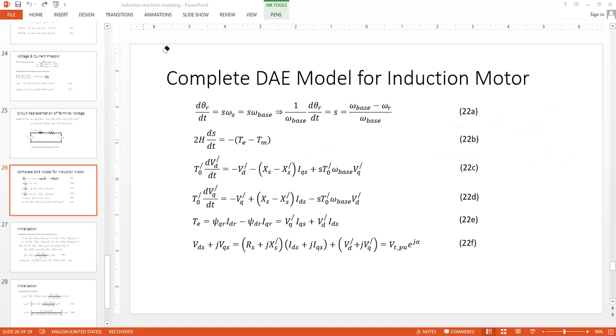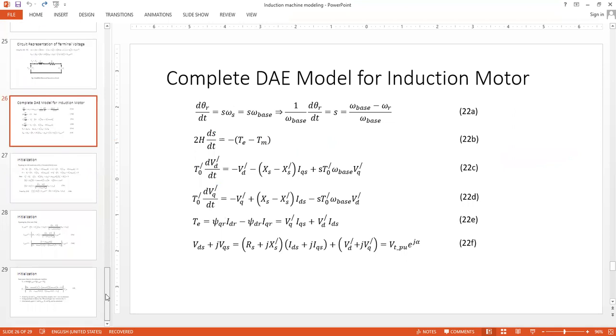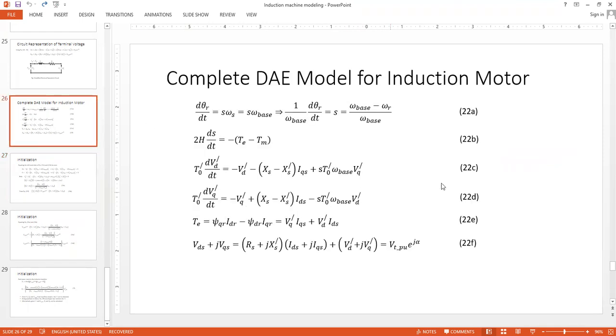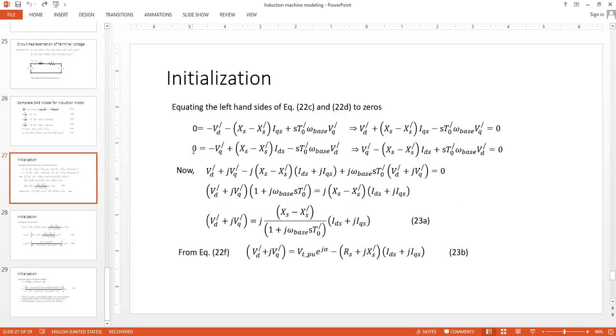I will have a quick view of these. So let's go through it very quickly. We have to equate the left hand side first. So these are the first steps, equations 22C and 22D. Because the left hand side of C and D contains some dynamic term, you make it 0. This left hand side in 22D also contains some dynamic term, so make it 0. So those two are zeroed.